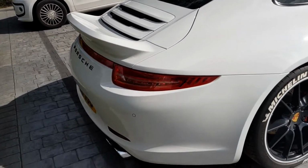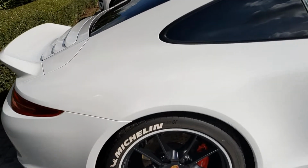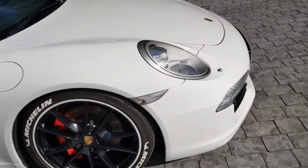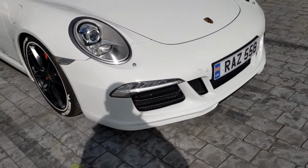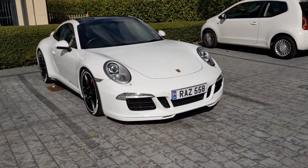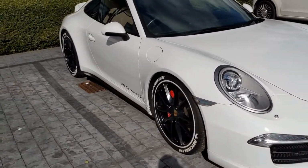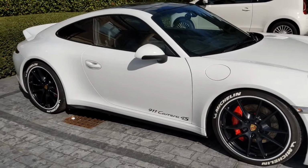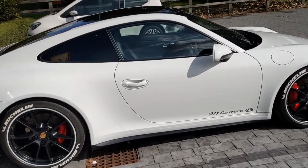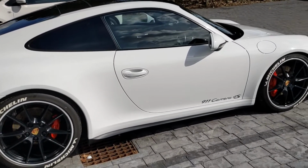I've got the Sport Design Aero Kit installed, which was done by Dub Customs. So that's the ducktail. And if I go over here, I've got the front as well, the more aggressive style bumper. And the car is amazing. It's just so easy to drive. I took it to Tuscany in May, and that was just a fantastic 2,500 mile round trip that I did.